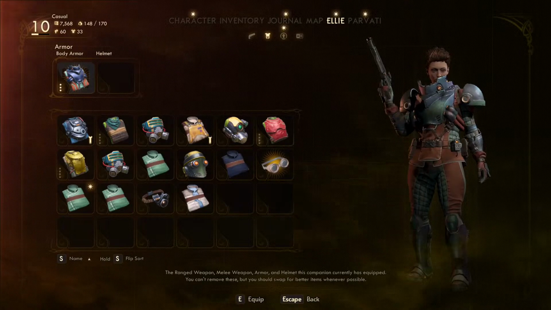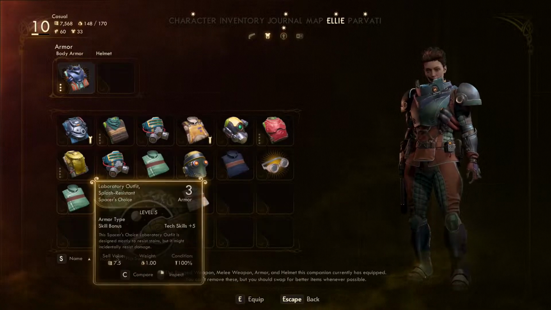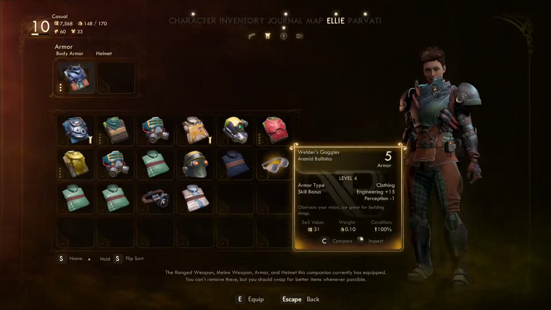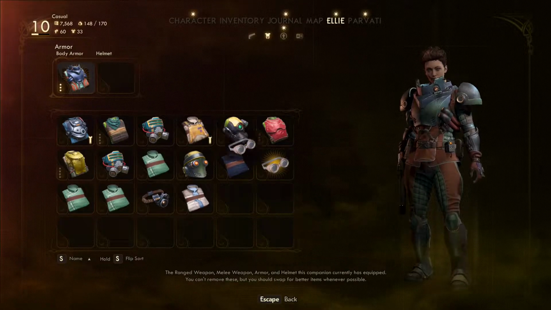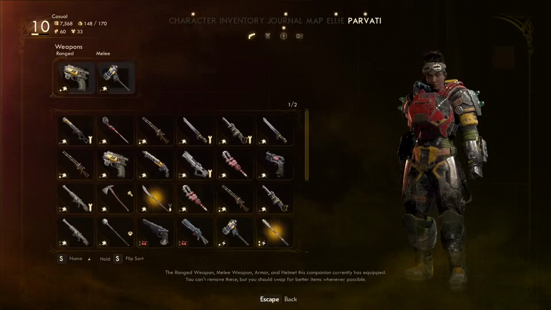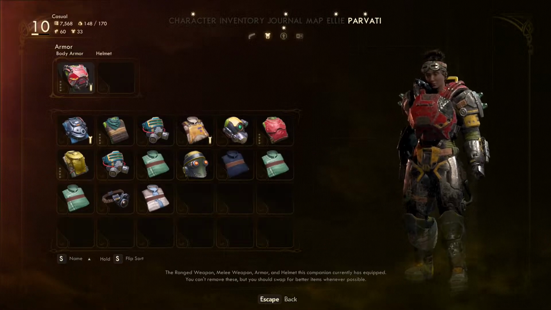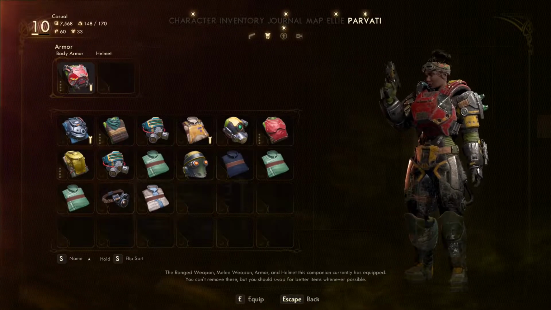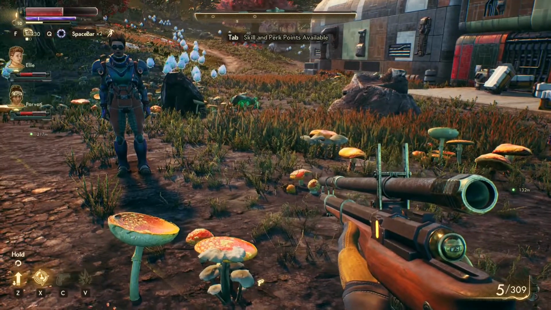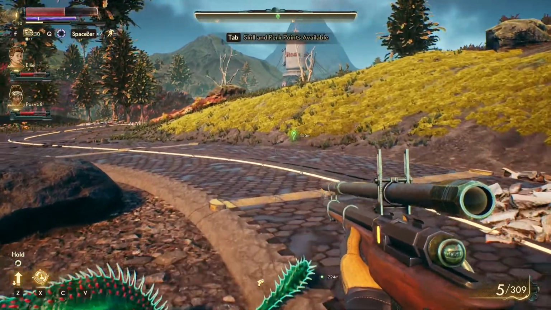3, 9, 7. Alright. There we go. But I don't like that. Because if I put this, it'll cover her face, right? What about this one? There we go. That'll do. She's Borg now, too. Not bad, not bad. Alright, Borg, let's go.